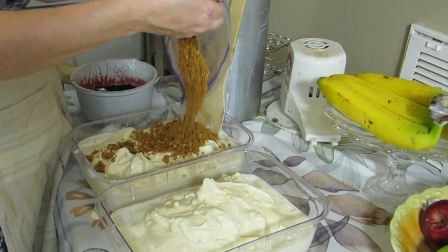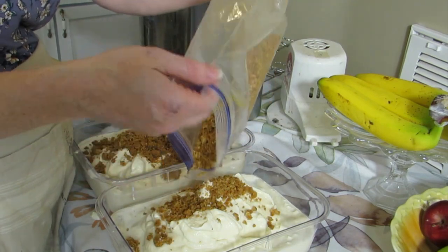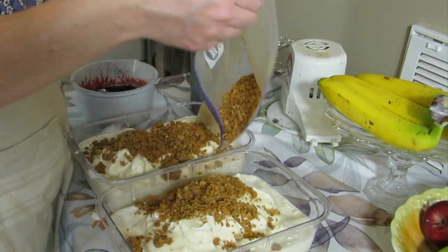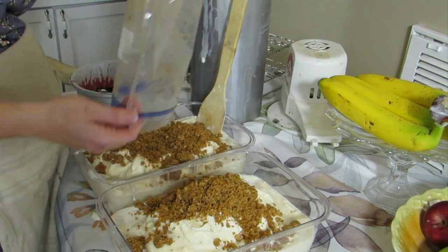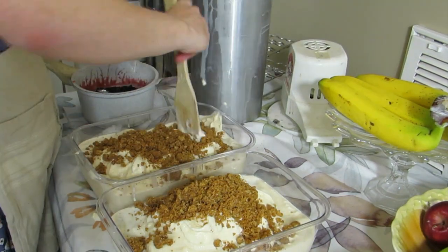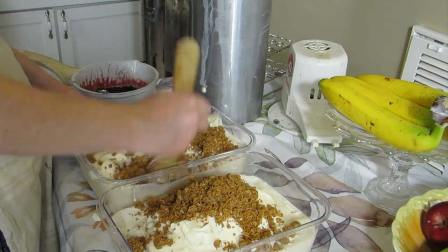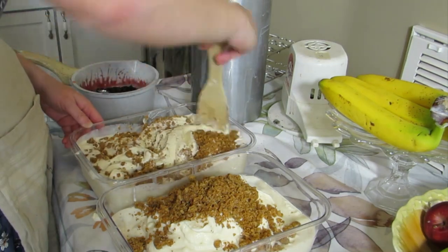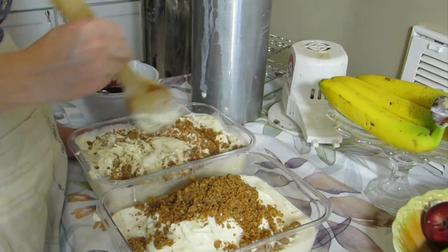In fact, you're just going to have to give this recipe a try and let me know what you think of it. Go ahead and pick yourself up an ice cream maker. We just picked this one up for $5 at the thrift store, but I'm learning now that an ice cream maker should definitely be a staple come summertime, especially when you are 9 months pregnant, or nearly.